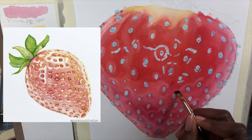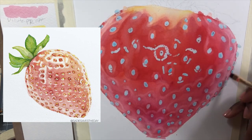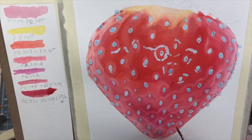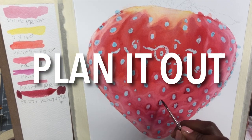I can see the leaves are not the worst thing ever, but I can also tell I was just tired and didn't want to paint anymore. When you start feeling like that, just take a break — step away from it for a second. That's the best idea. So now let's talk about the new painting. There's a bunch of different things I did to help me work it out, and the first thing is to plan it out.